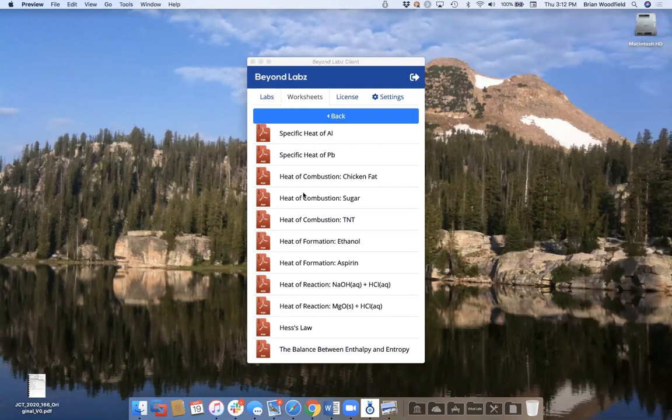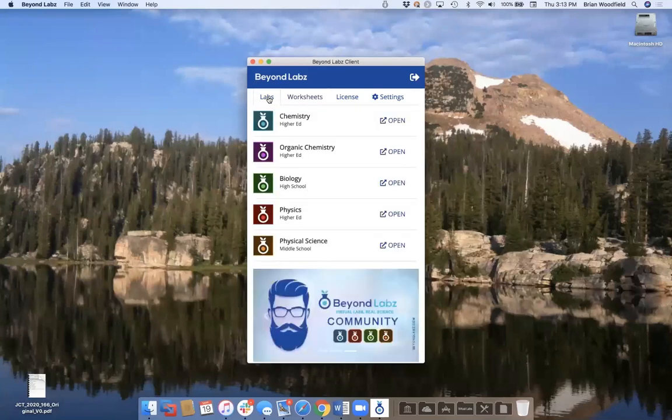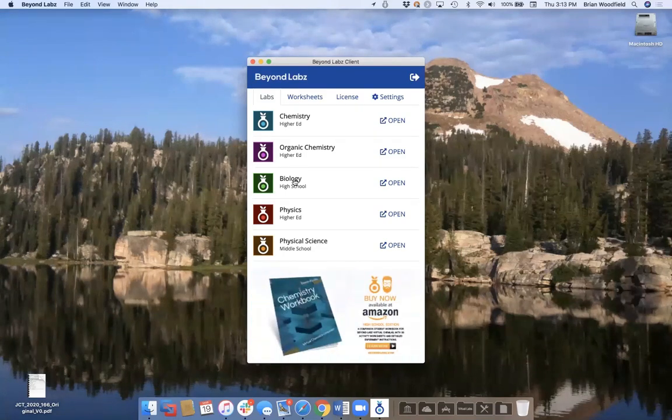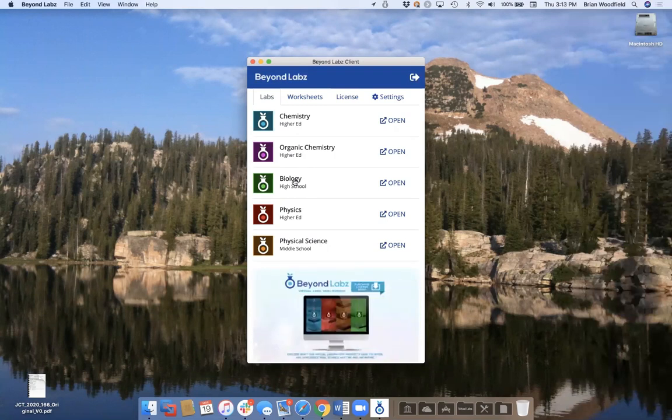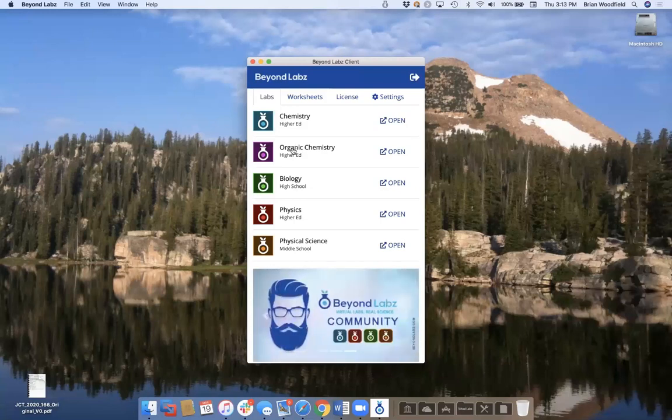So each of these worksheets is correlated with the labs, and so that's how they work. I can come back to them a little bit, and how you do it. You can download these PDFs. You can distribute them from your own LMS system if you want, or just tell them to go grab them from our client. And you can convert them into whatever form you want. It doesn't matter to us. So that's how it works.